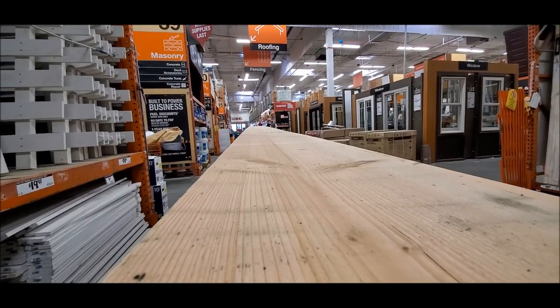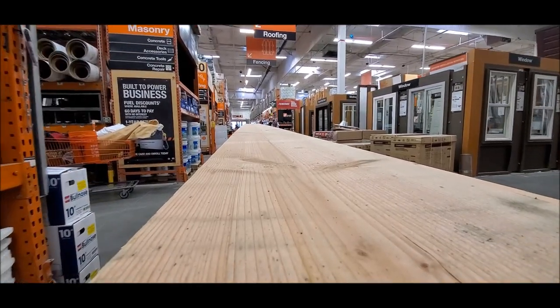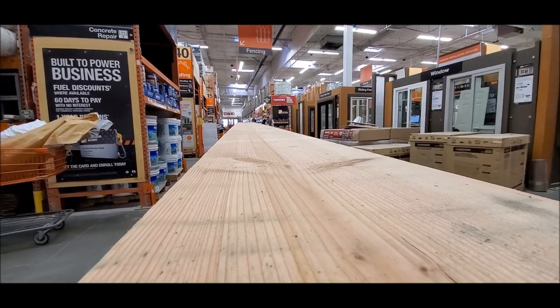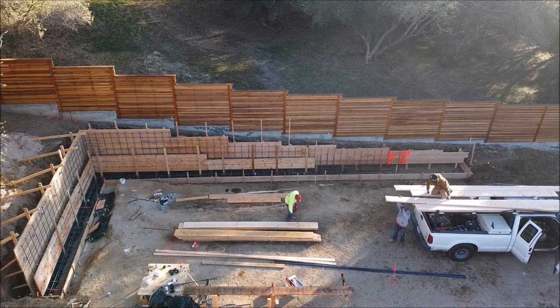Never fails. You will have to make that Home Depot run when working on the job site. Here we're offloading the 2x12s that we purchased, along with adding the foam oil to help protect them.